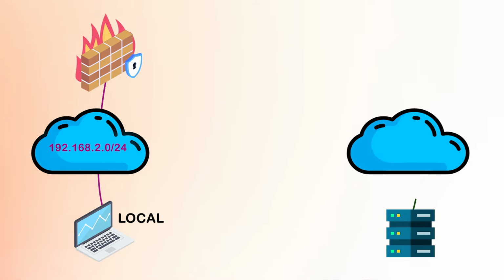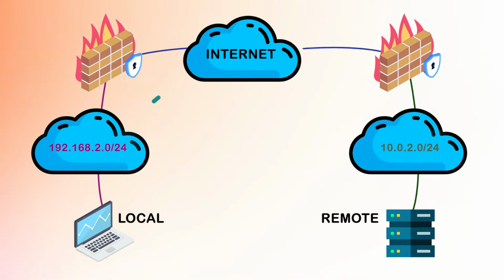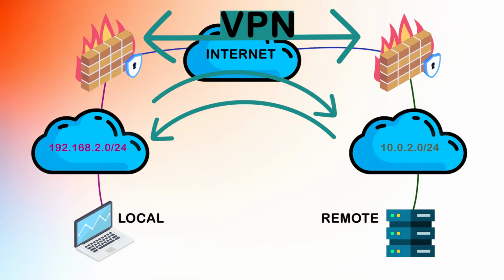For example, you can configure on your local network 192.168.20.0/24 and your remote network 10.0.20.0/24. It means that all the communication that goes through the firewall from the network 192.168.20 to the 10.0.20 is going to be encrypted and sent through the VPN tunnel. Everything else is just going to be forwarded without being encrypted, without being sent to the VPN tunnel.